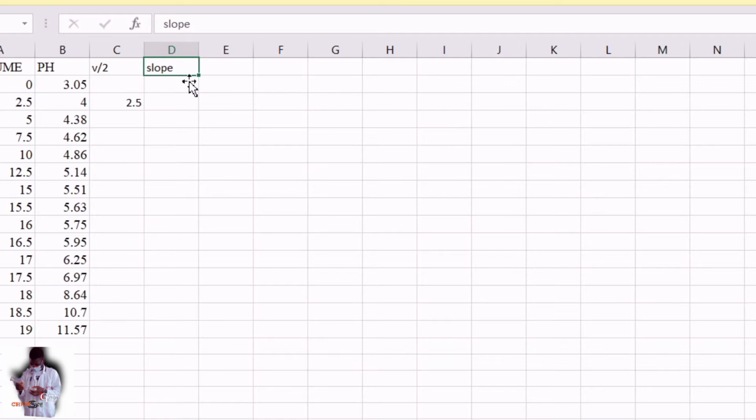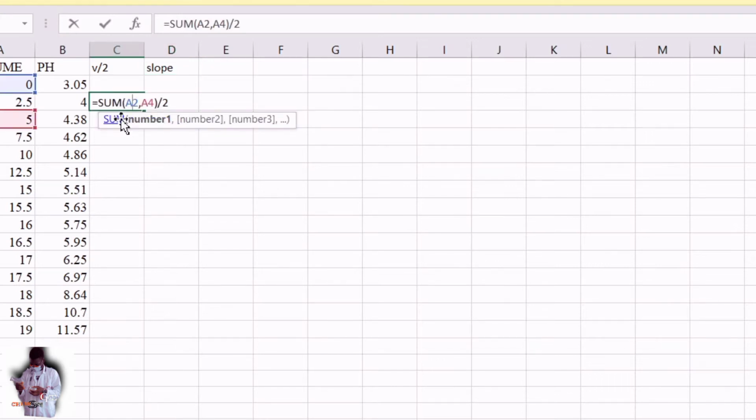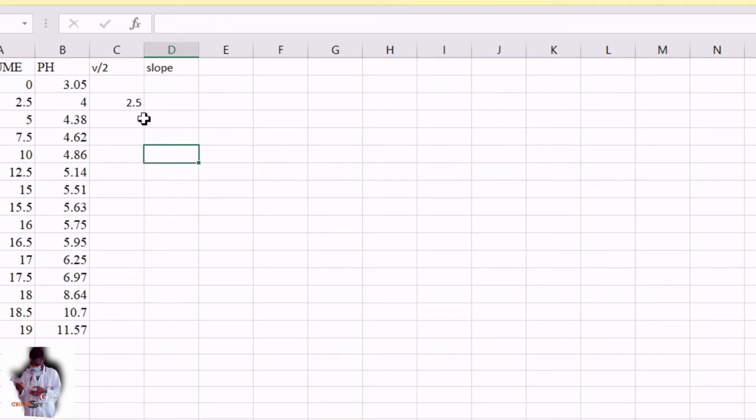Now the next thing you're supposed to do here is input our formula. As you can see, I've input my formula here. Because we're starting with a volume of 0, you're not going to put it into the first cell. You're going to put it into the second cell to find the average of the volume, which is going to be the sum of A2, which is 0 here, and A4, which is 5 here, divided by 2 because you are finding the average. If you do it, you're going to get 2.5. So that is 2.5 for the first cell.